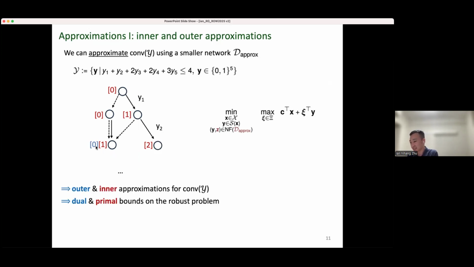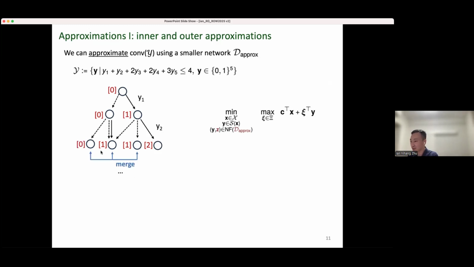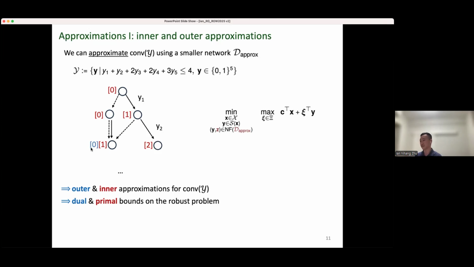If I assign it a state of 0, if I always assign, in this particular problem, the lowest value of all the nodes that I'm merging, I'll actually get an outer approximation of the convex hull. The reason is that this is how much capacity I've used up. If at this node I've used up one amount of capacity, but when I merge, I say it hasn't used up any capacity yet, this potentially allows infeasible solutions into this problem. So this ends up giving me an outer approximation, and later you can use this outer approximation to generate a dual bound, because the feasible space is larger.